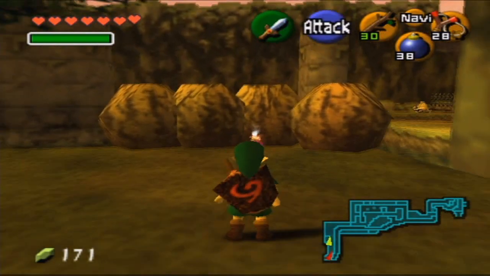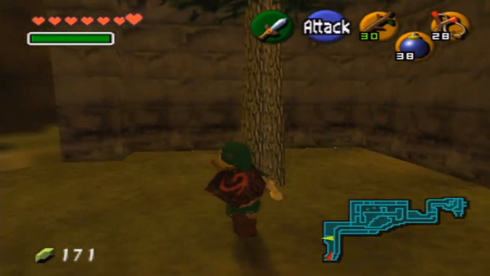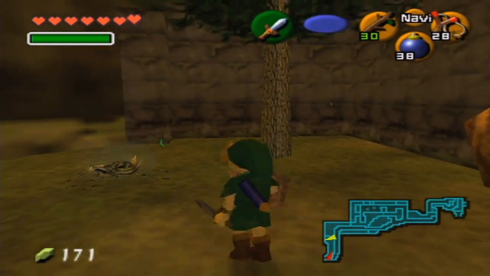Alright, so let's go ahead and blow this up. Obviously, you can't get in here unless you have the bombs, or unless you use some sort of glitch. And before we continue, I actually have a gold skulltula we can get out of this tree here.